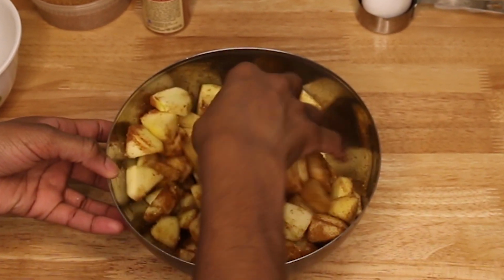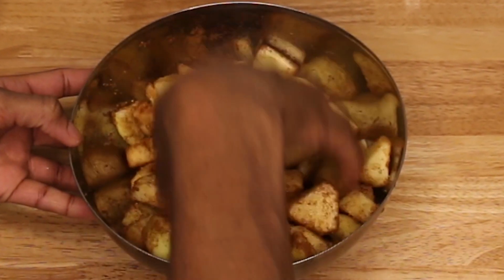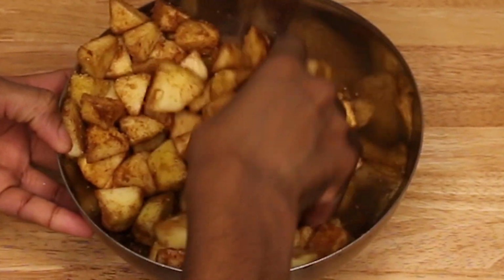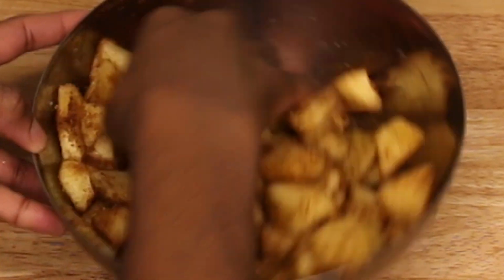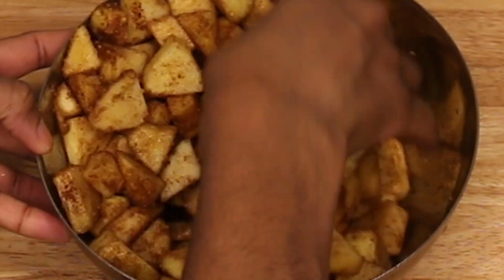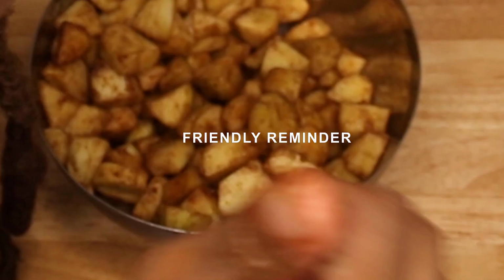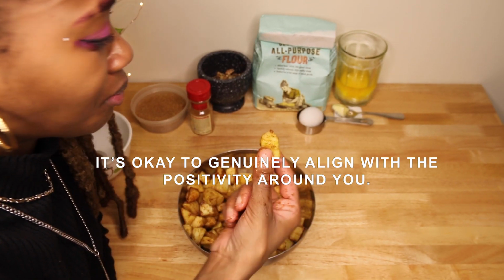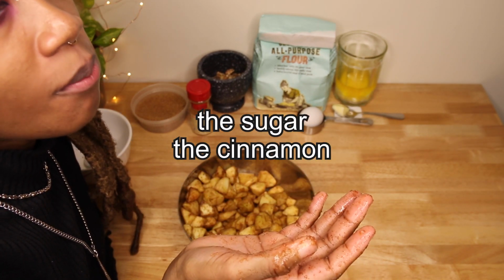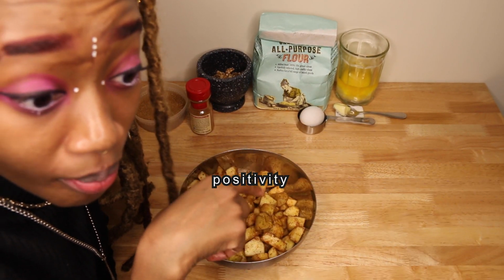People who don't mind their own business tend to do so because they're disconnected from their own truth. That's why they spend precious time trying to interfere with others' truths. If anyone watching this feels like they suffer from the inability to mind their business, using your hands to mix up these ingredients can serve as a friendly reminder that it's okay to connect with your truth and genuinely align with the positivity around you. The sugar, the cinnamon, it's there. You just have to allow yourself to interact with it.